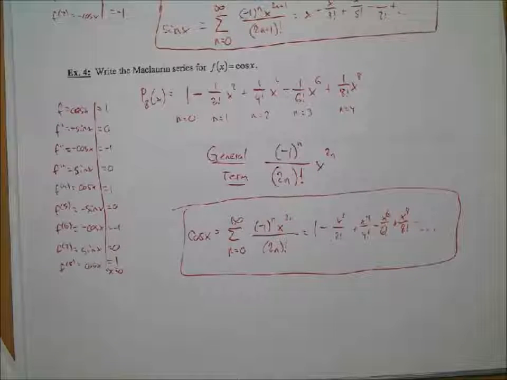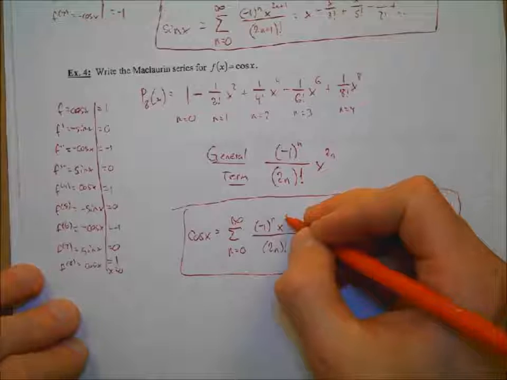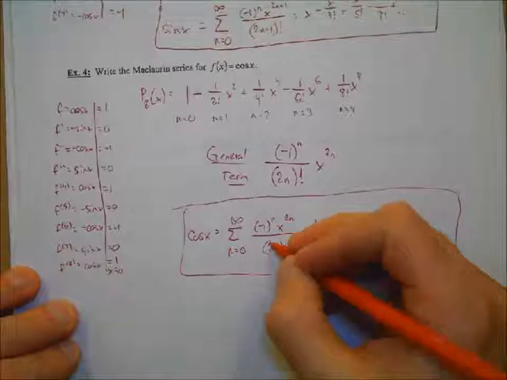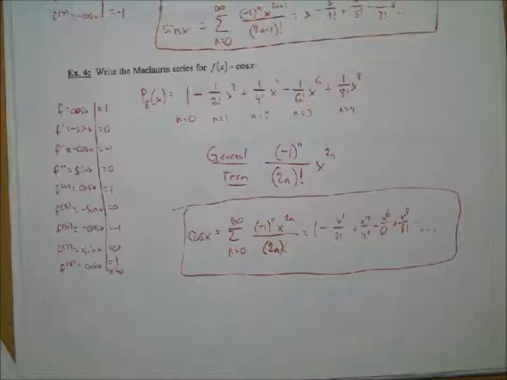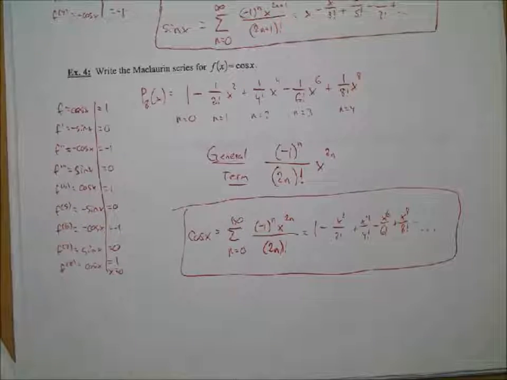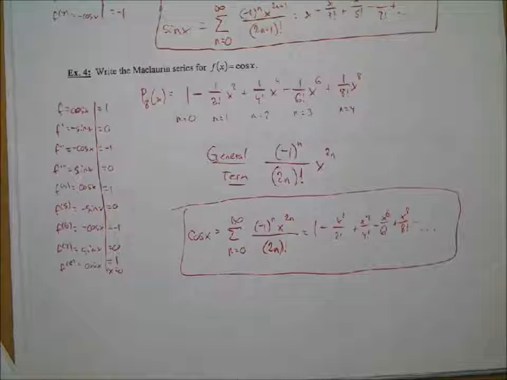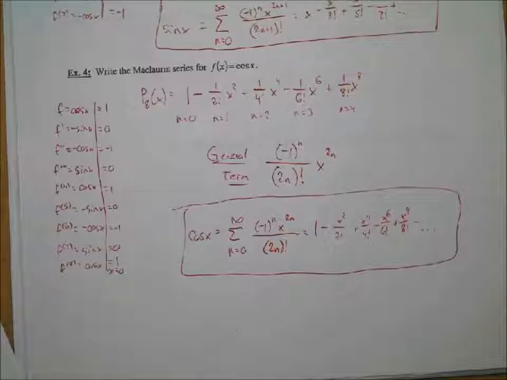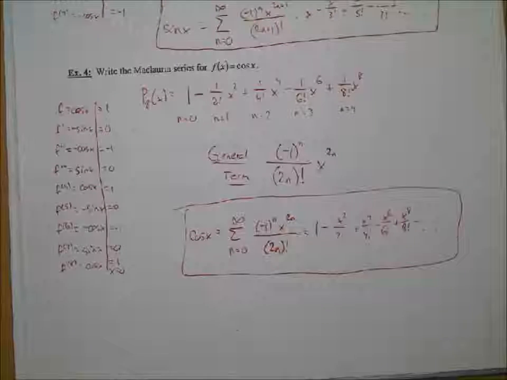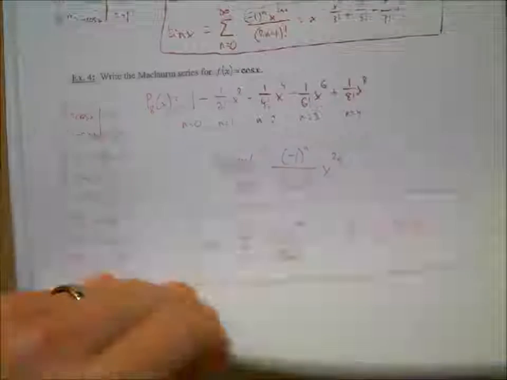It is x to the 2n, 2n factorial. And so, of course, 2n plus 1 is the generic representation of an odd number. 2n is the generic representation of an even number, right? Because twice a number will always be even. Or twice an integer, twice a natural number will always be even. All right, so turn the page.